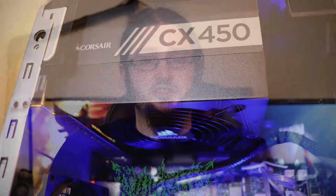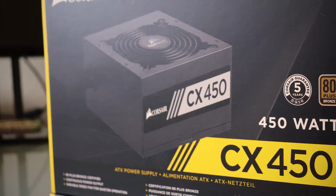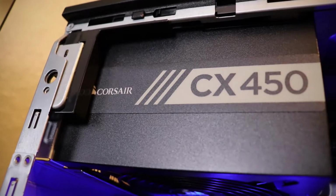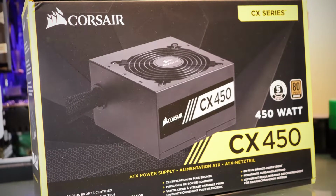So with the power supply, I went ahead and swapped out the old one for a Corsair CX450 bronze certified power supply. So 450 watts. 80 Plus Bronze certification just means that it performs efficiently. The efficiency of the power supply doesn't go below, for bronze, 83% minimum. Anyways, there's a whole system for that.